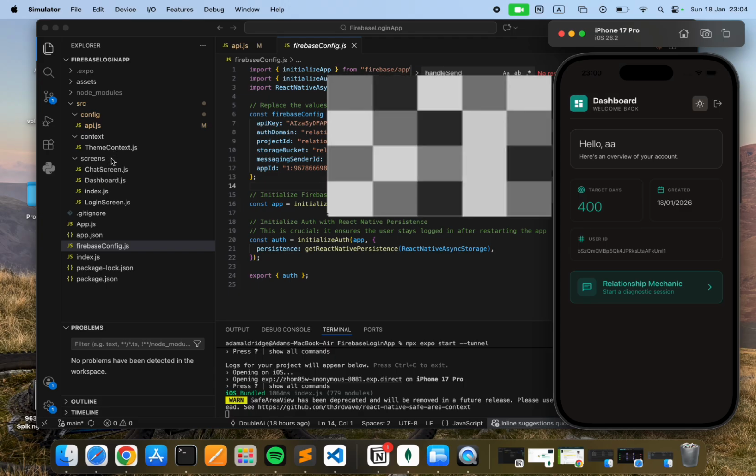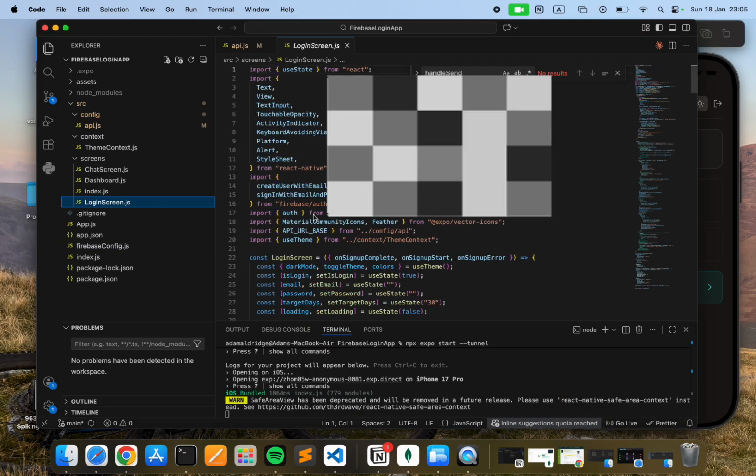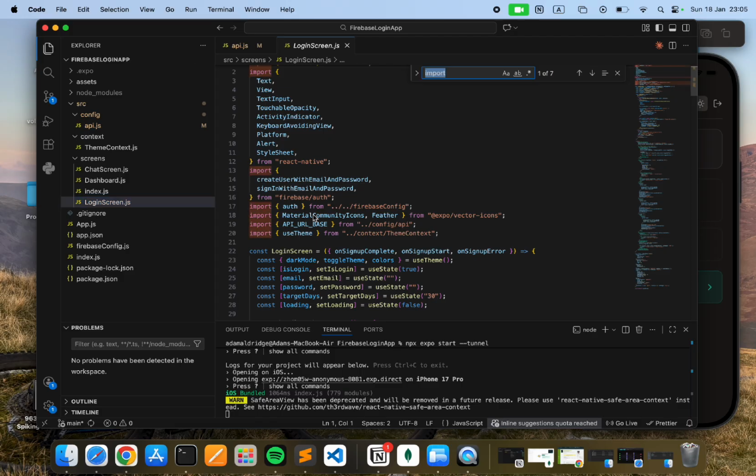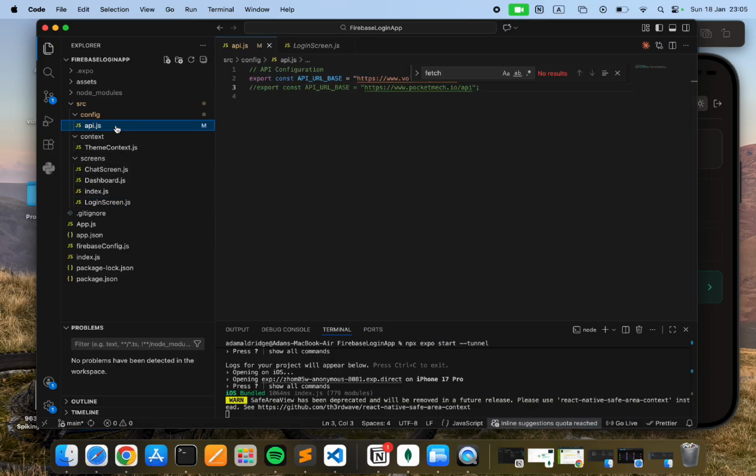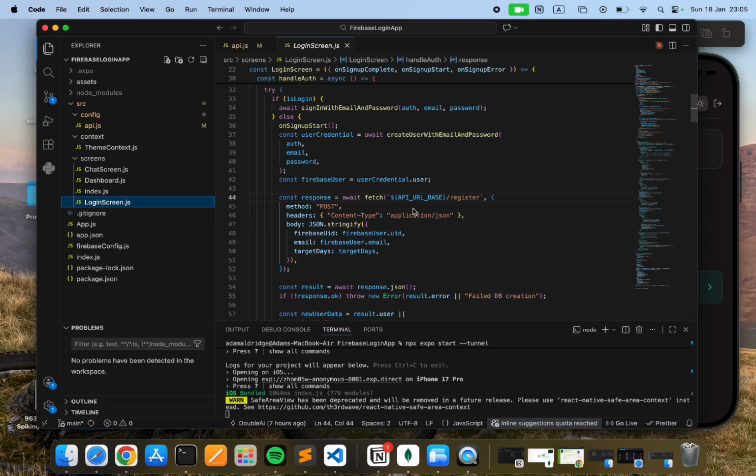If we go to the login screen, and if I just search for fetch, yeah, so response fetch API URL base /register. So this API URL base is defined here as just, in this case, volvox.guru/API. So it's fetch volvox.guru/API/register, and it's a post.